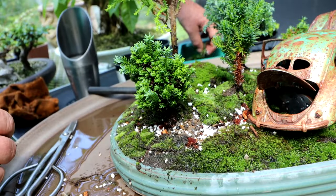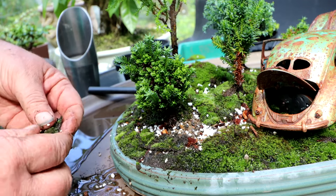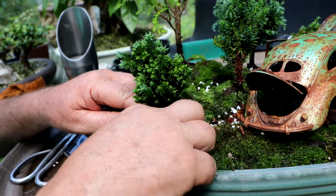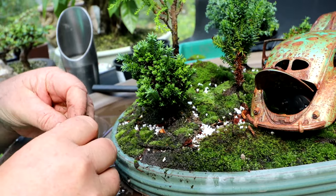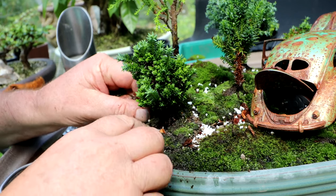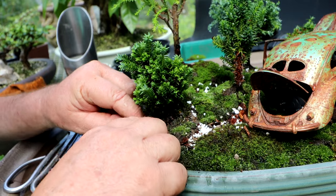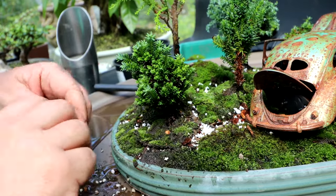So this sidewalk moss has a fine backing of silt from the sidewalk cracks, and the silt kind of, you push it into the soil, the bonsai soil, and it gives a good firm contact with the bonsai soil. If the layer's too thick, you can always wash it back a bit, but it makes a nice top dressing to your bonsai soil. It's almost like a fine organic layer.